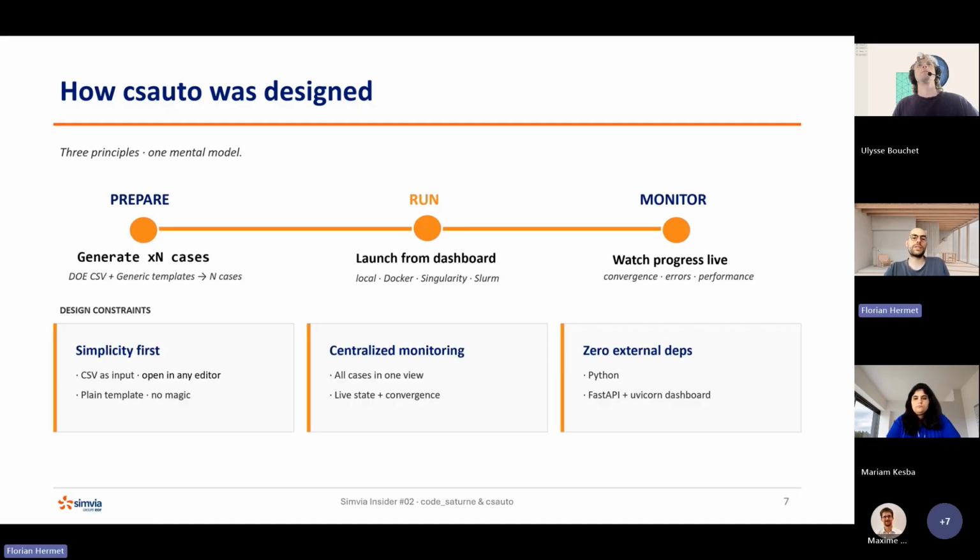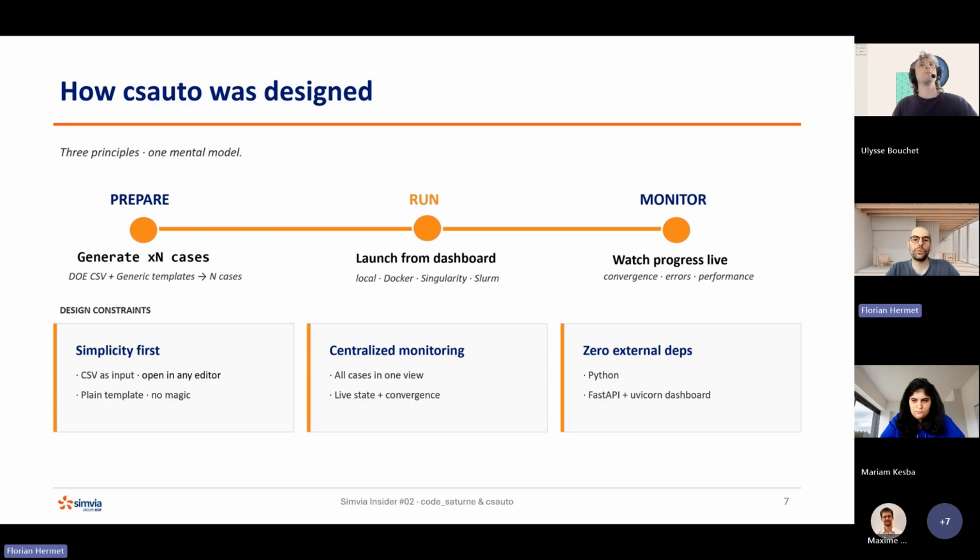How was CSAuto designed at Simvia? To design CSAuto, at the beginning, we had three key principles in mind. We wanted a tool which allowed to prepare in a very efficient way all the parametric study. That is to say, to prepare all the input files of Code Saturne.